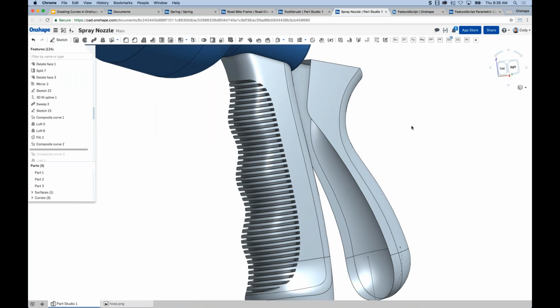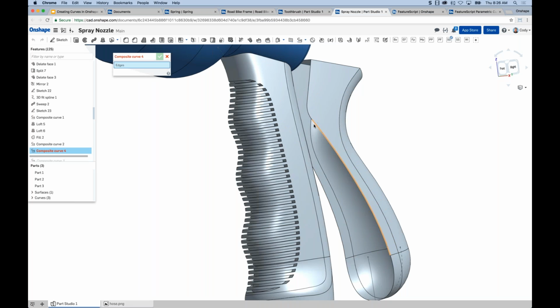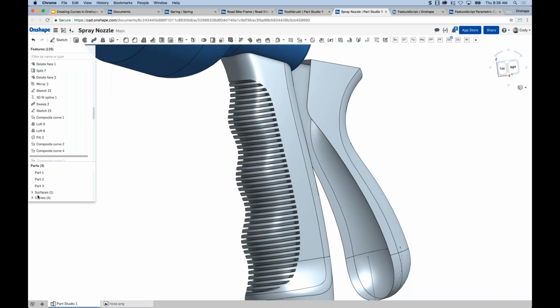So how do you solve this problem? How do I create one loft that's comprised of all those edges? And the answer is to create a composite curve. So I choose composite curve and I just select the edges. Now remember, this could be edges, this could be other curves, this could be sketch entities, and it could be any combination of those things. So you're not really limited in what you're allowed to choose. And essentially what it gives you is one selectable entity, right?